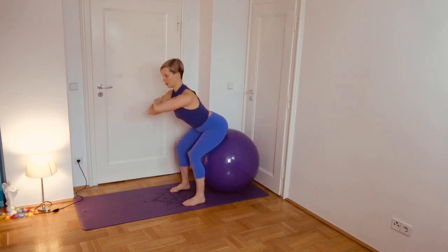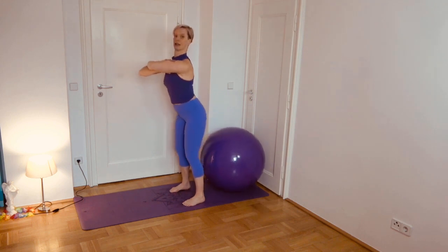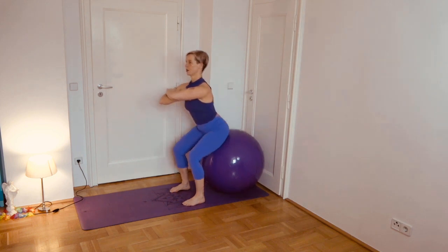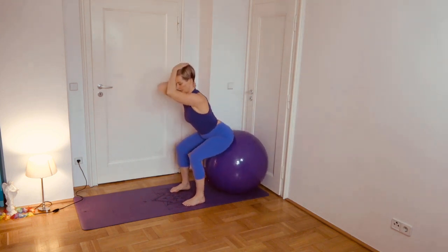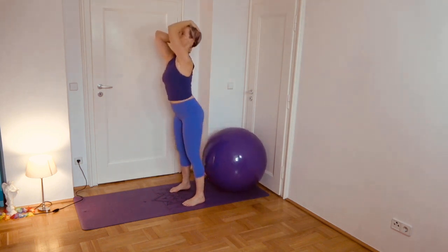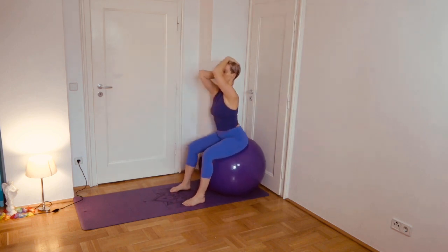Push the weight into the front. Get the head long. Breathe in. And reach from deep hips down. The tendency here is, even in my way, to squeeze the head and the neck. So I push the head back, I pull the neck forward, even if I'm sitting down.